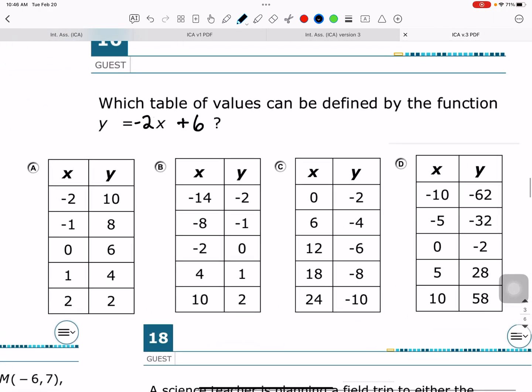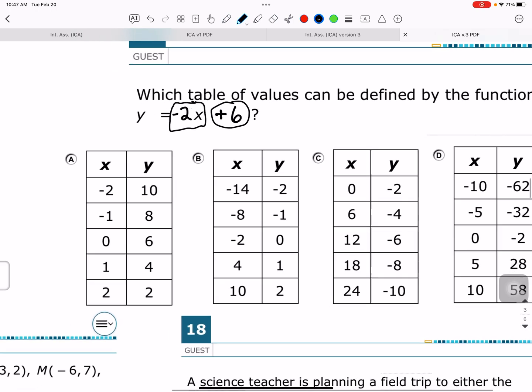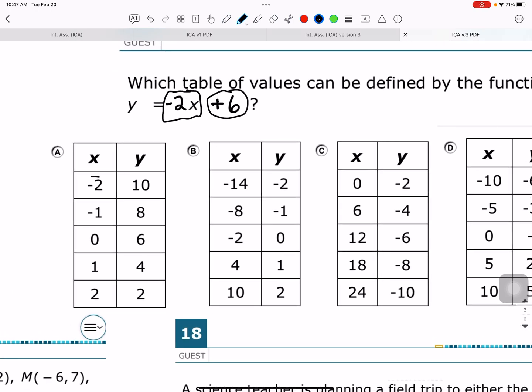Which one's -2x plus 6? Let's see. If I can take my x, multiply it by -2, and add 6, I should get my y. If I start over here, if I start with the x and multiply it by -2, that gives me +4. If I add 6, yeah, that gives me 10. All right, so far so good. Let's try it again. If I start with -1 and multiply it by -2, the negatives cancel out and I get +2. Add 6, that's 8. I know this one's right because +6 is my y-intercept. If I start with 1, multiply by -2, that's -2. Add 6, +4. Yeah, this is the one. Done.